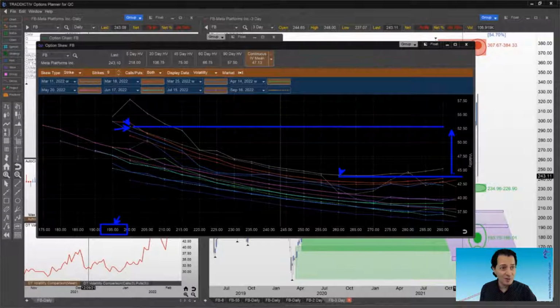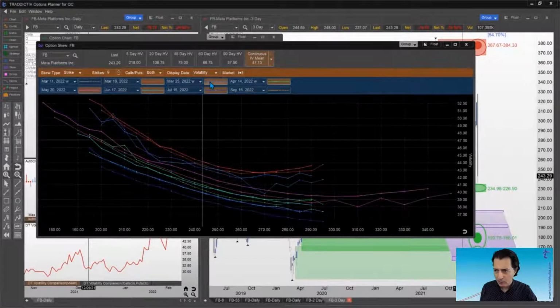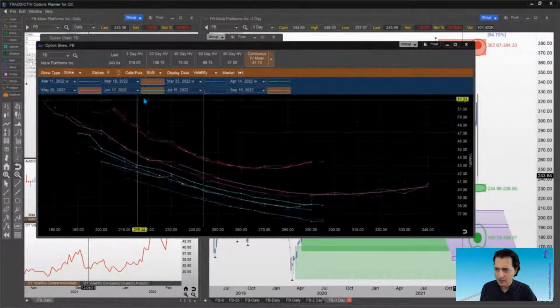So that's kind of like an arbitrage opportunity in a way, if you wish, where the puts are going to pay for the calls, knowing that the calls are being priced at a lesser implied volatility value. That is going to allow me to buy calls that are nearer to price, and that's going to give me more deltas because the call is going to be closer to at the money. So I'm looking for the most exaggerated angle on the way down by comparing the solid line being the call and the dotted line being the put. So we have around 10% with the one which is gray. If I look at the one which is red, let's do one at a time, so it's going to be less confusing.